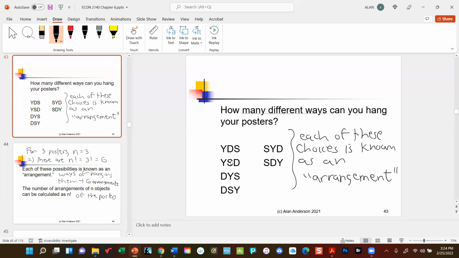If I had more posters and more space, this eventually would have become very difficult. In fact, it turns out that if I had a 4th poster and enough room for all 4 of them, the number of choices would have jumped up from 6 to 24. Wow, that's a lot of choices. So writing them all out would have been a very time-consuming process. So I don't want to do that, do I? No, but it isn't necessary. Here's why.